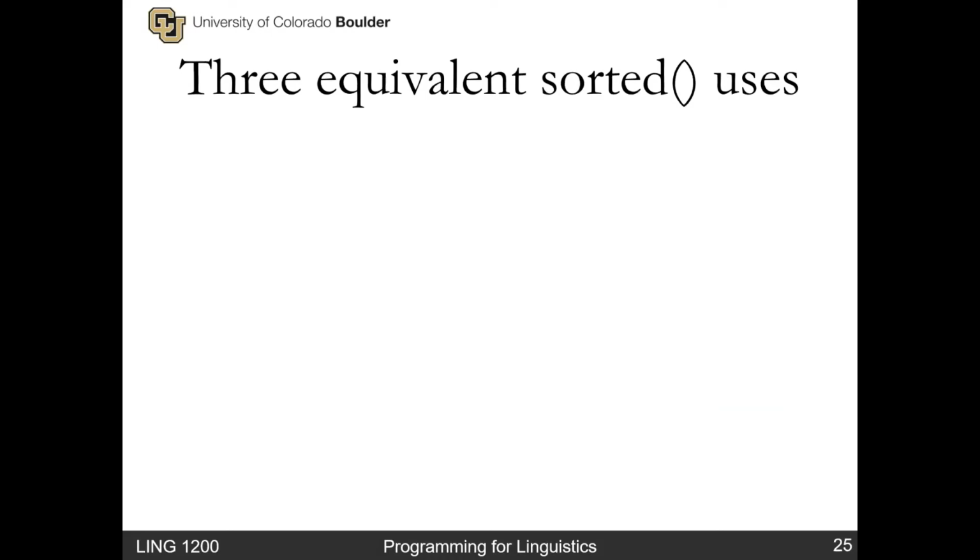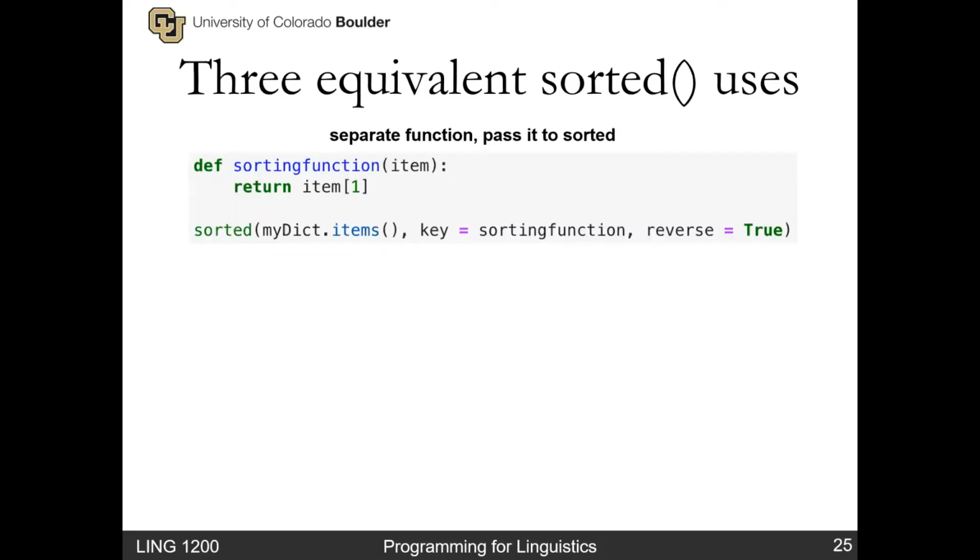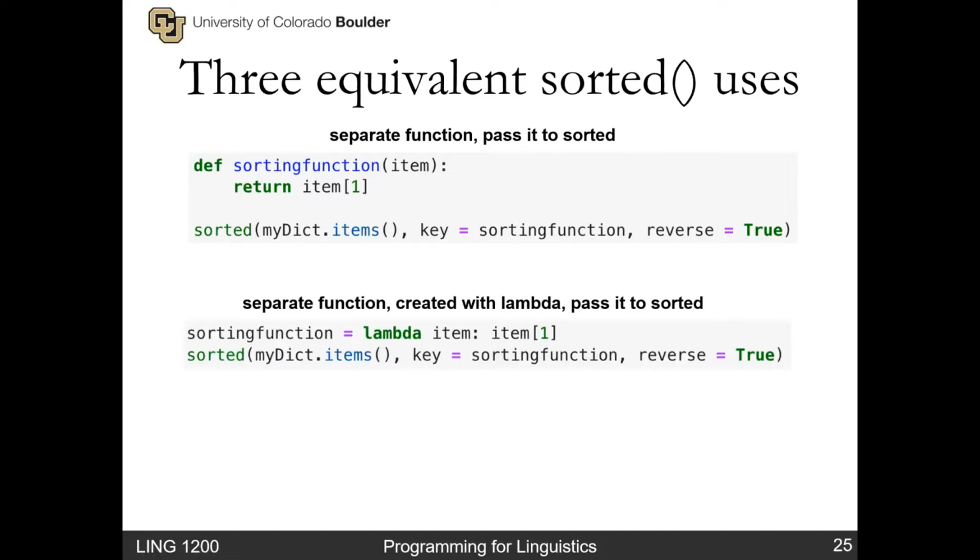So let's look at 3 different ways that you can use the sorted key argument. So this is the one we saw before. So the key argument here is we've defined a sorting function, and it's taking the name of that function, which is a sorting function. And it will, at the proper time, as it is sorting, call that function. So we'll go back to the definition that's been written in a different part of the code, and it will call it. We can do that same thing with these lines of code.